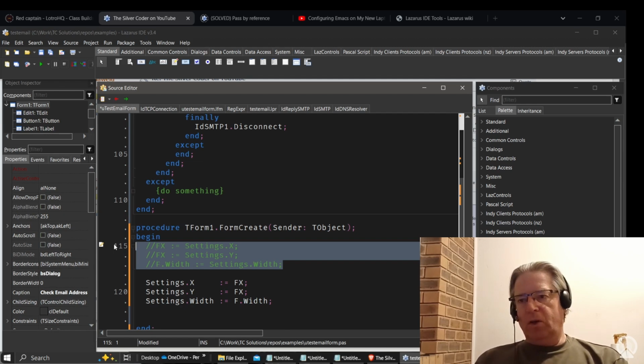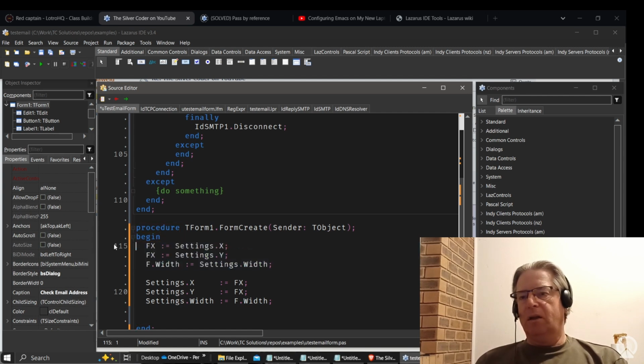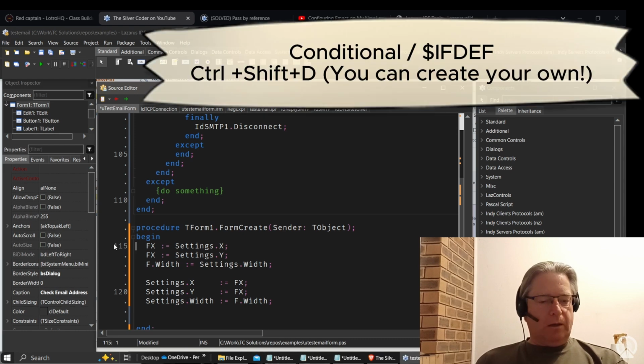We'll just turn this off for the moment, and highlight so we can show you the next particular thing that's useful within the IDE. This will be the fourth shortcut key, which I think is very handy, and this one is for an if-def selection.